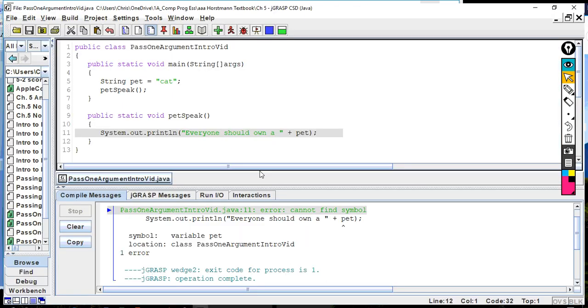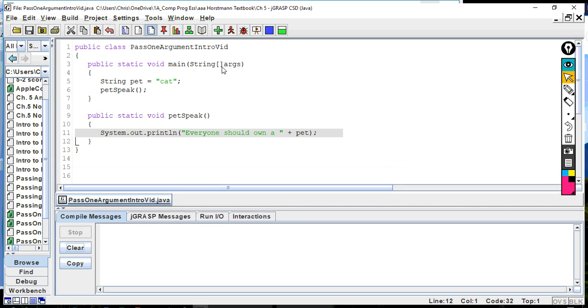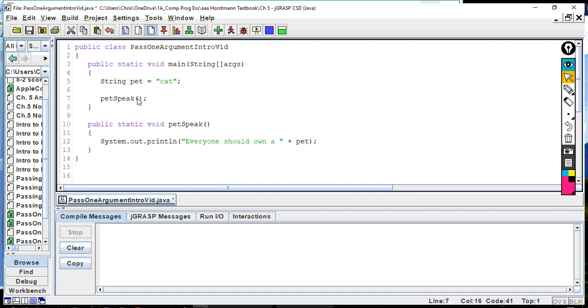So what we need to do now is go back to JGrasp here and fix this. The variable call here doesn't work, so what's the way that we do it? We're going to take this method call right here. Remember, a method call is like in the talent show program. Here's Christy just sitting here doing nothing, and the MC, the main method, is doing his thing, and then he calls using a method call.